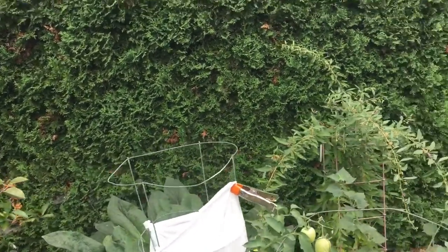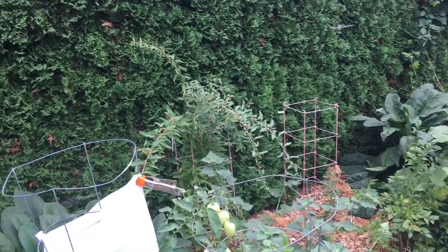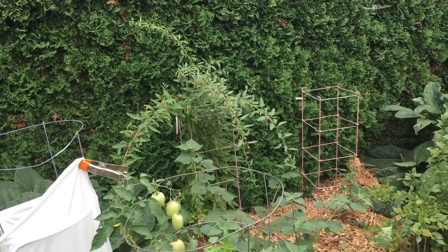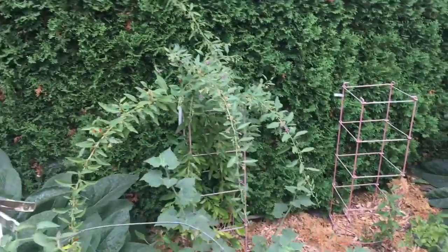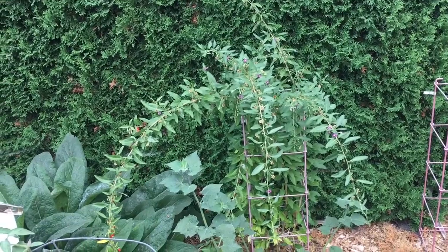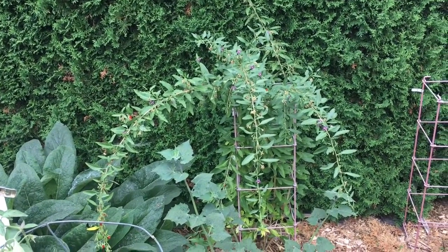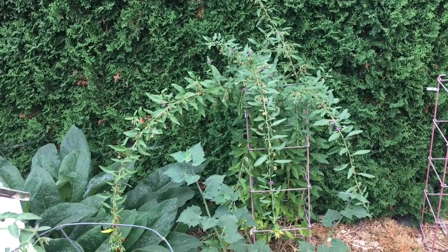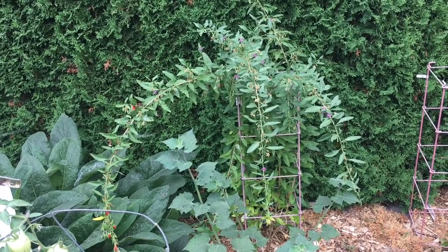I really think this is a low maintenance, easy plant, and it's a high value plant. Organic dried goji berries run $15 to $18 a pound in our area, and you can easily get probably 5 pounds of fruit off of one plant, and then dried, I don't know how much that would be, maybe 1 or 2 pounds. So it is a high value crop. They're easy to harvest, low maintenance, something that you can't get at all fresh.